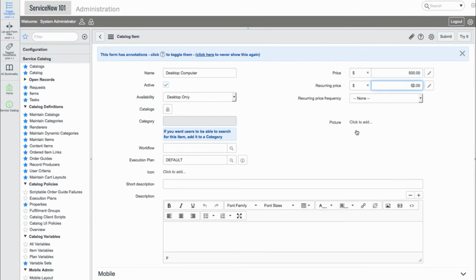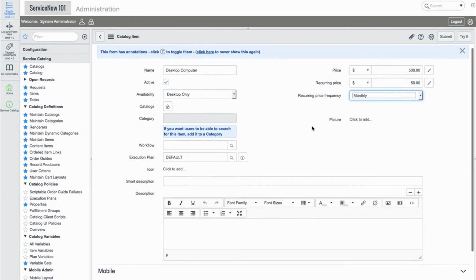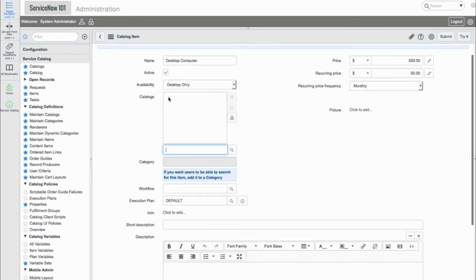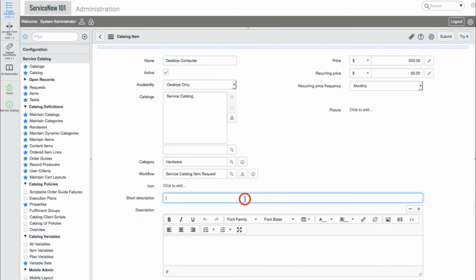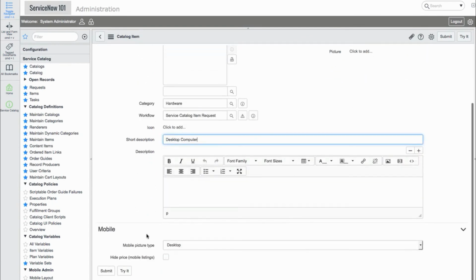We'll then add it to the service catalog and put it in the hardware category. We'll provide an out-of-the-box workflow and give a short description of desktop computer. Once we save this item, we'll get some related lists at the bottom.